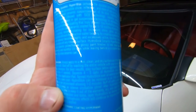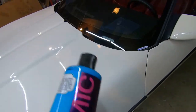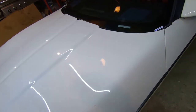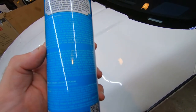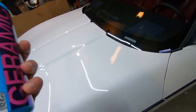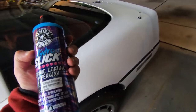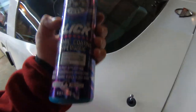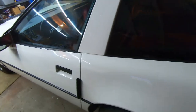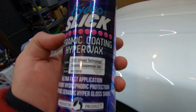This is supposed to last up to 12 months. We'll see. Well, this is going to sit in the garage, so we're not going to see if it lasts 12 months. If you want us to try this on a different vehicle, let us know. Right now, the Jeep has the Hydrocharge on it. We're still testing it out, and a lot of guys don't believe it's lasting over 4 months. We're going to apply this and take it off, and we'll look at it in the garage. Then tomorrow, when it's sunny out, before we head to the car show, we'll show it.